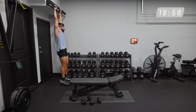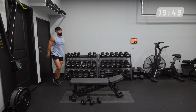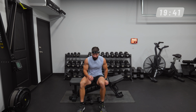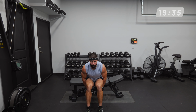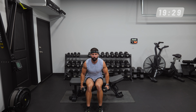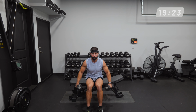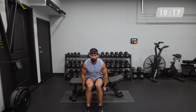Let's stretch out a bit. Now we got the seated laterals. Come out to the edge of your seat enough so you can get those dumbbells underneath your butt. And then use those delts to lift. Two. And work. Come on. I gotta beat 17. Come on, don't let pain stop you.